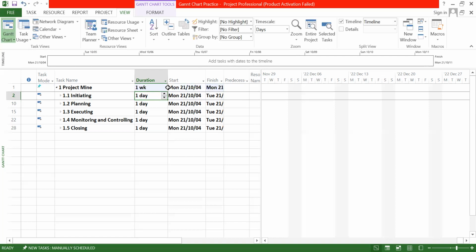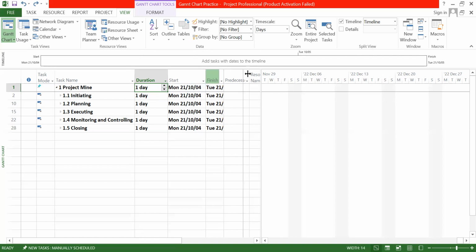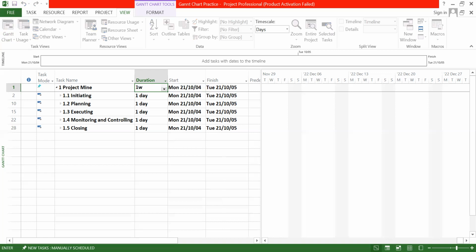Because here it is automatic, you can see the date also. So previously it was 1 day. Look at the date. The starting 4th of October and finishing 5th of October. So that is 1 day. Now I'm giving the duration as 1 week. 1, then W, and enter.